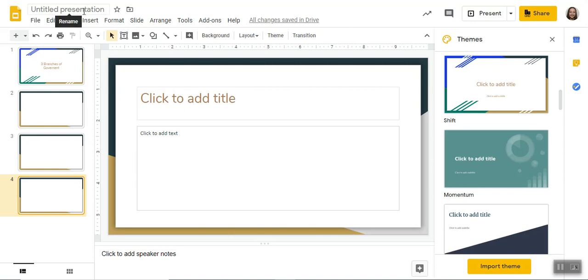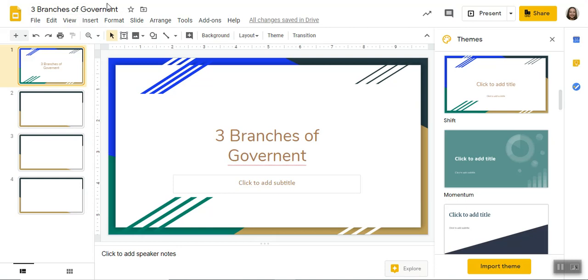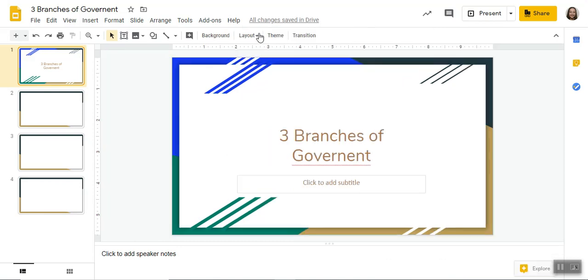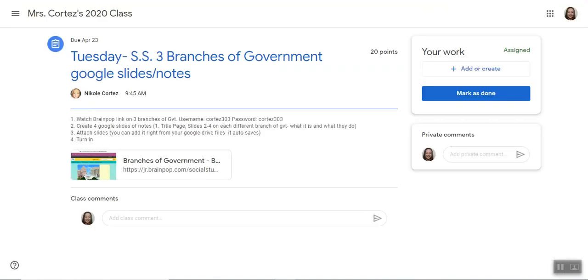Now notice it is not titled. It doesn't automatically save it as a title. Whatever is on your first slide, you can have it title it for you right there. Just click in that. Okay, cool, done. Now, it auto saves. All changes are saved in where? In your drive, people, in your drive. So I'm going to exit out. Oh no, I didn't save. It saves it, but where?